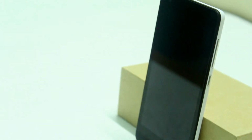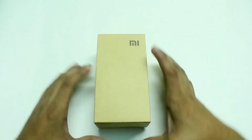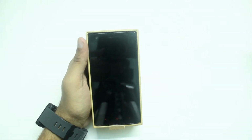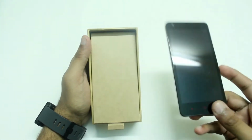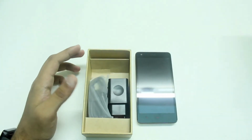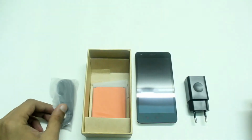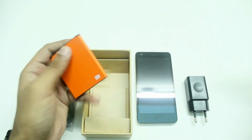So now let's unbox the device. So now we'll carefully remove the top of the box, and the first thing we get is the device itself. So what we'll do is we'll take out the device and keep it aside. Now we have the documentation, and as usual we don't need the documentation, no one reads it. Now we have the travel adapter. The travel adapter supports Quick Charge 1.0. We also have the micro USB cable. We also get a 2200 mAh battery.